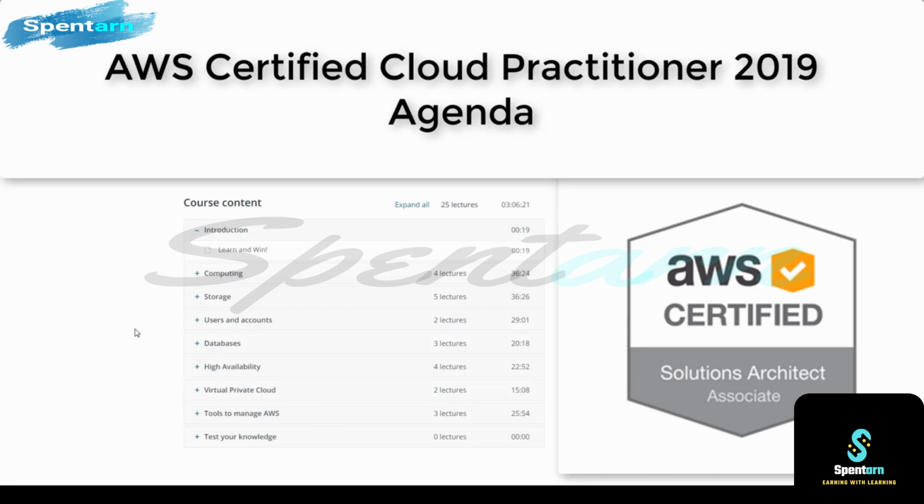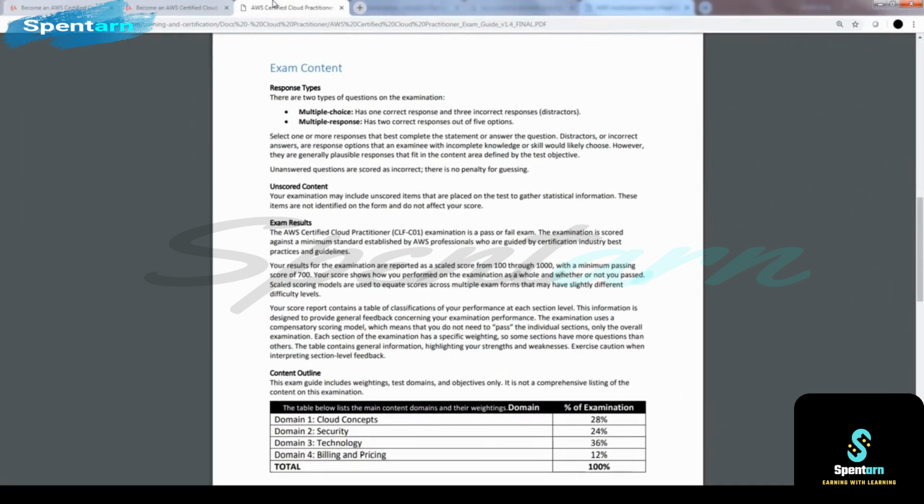So this is not a lecture course, this is a hands-on course, so you will be familiarized with all of the technologies that you will be tested on and also get a hands-on feel for what can be done in real-world scenarios. Now, the test is a multiple choice exam. You guys can see that it covers 4 main domains: cloud concepts, security, technology, and billing and pricing.